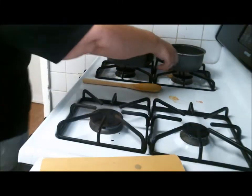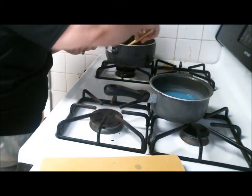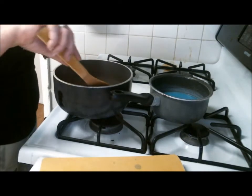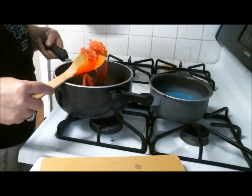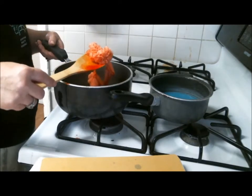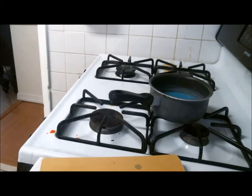Okay. Now, I ended up pulling out the pink one a little while ago out of the blue because I didn't like what it was doing. So I threw it in with this red one, and it was already pink, but I thought, well, we'll just see if it can be a brighter pink. So there we have both of them, and they're both the same type of synthetic fabric. So there we have our pink out of the strawberry. So give me a second.